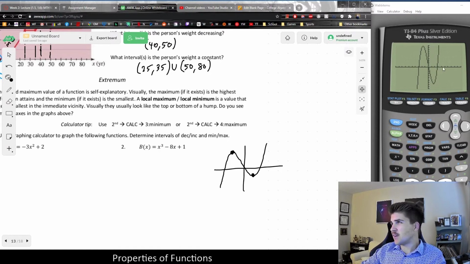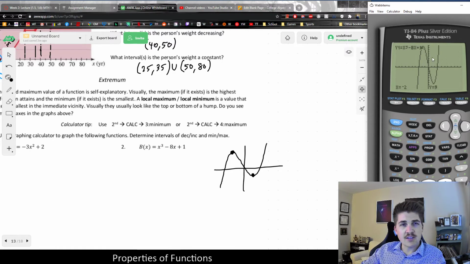So you might be able to eyeball it and say, well, it appears as though at about -2, we've got that little top of the hill. And we could always trace and hit -2 just to see. And if we actually do that, notice that my window is kind of hard to see because the mathematical formula for the function is getting in the way right there. But it doesn't quite appear to be the maximum. And if I change the range of my window, say, y max to 15, oops, I want my y max to be 15, not x max to be 15. So I'll leave that right there at 10, and I'll change my y max to 15 just so I can see a little bit more of my graph.